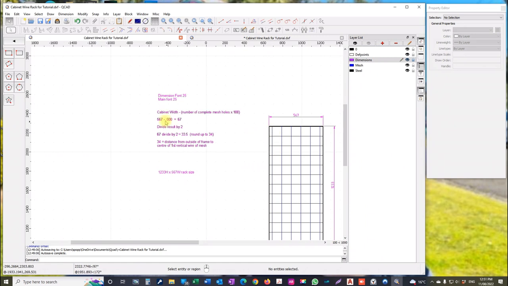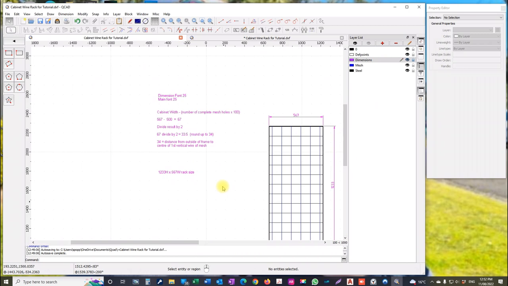As there's 1 on either side, we just divide that by 2. 67 divided by 2 equals 33.5. We'll round that up to 34. So our offset from the outside of the frame to the center of the first piece of mesh upright is 34.